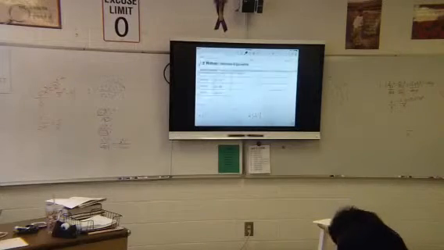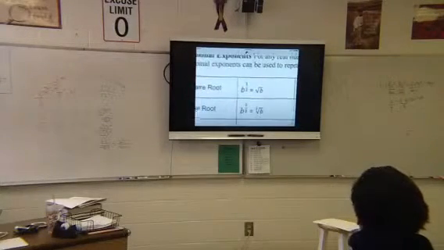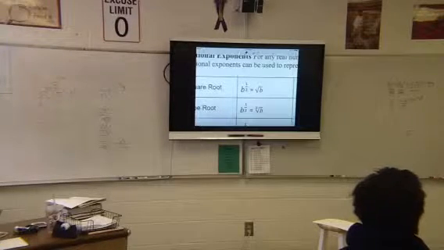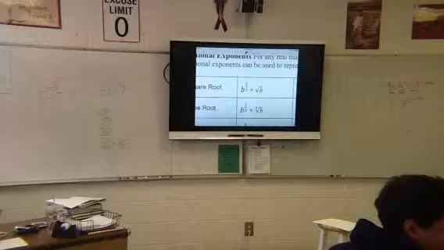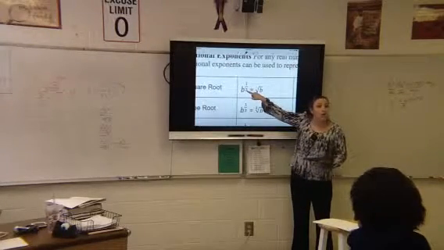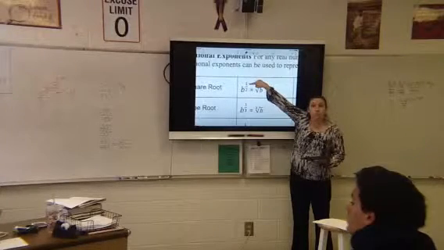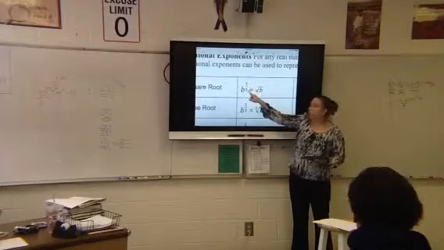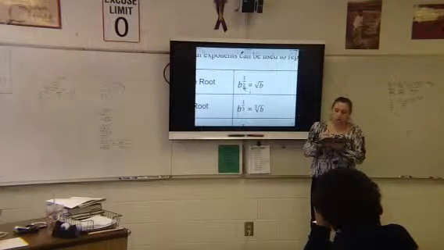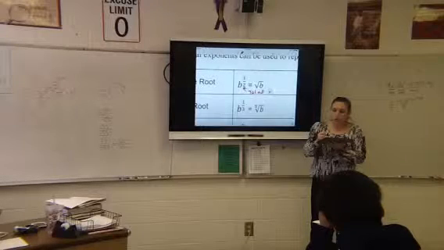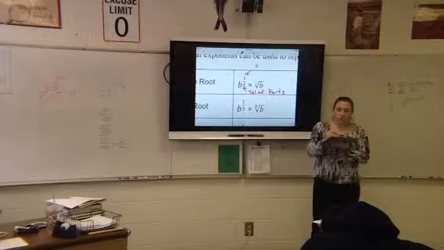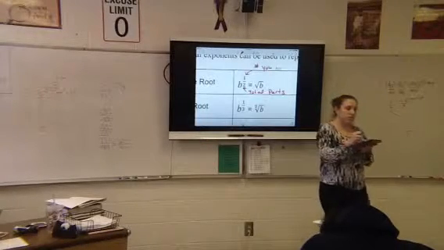All right, so what we need to talk about first is what the heck are we talking about when we see something like b to the 1/2? It's just saying take the square root of it. That's all 1/2 means. It's saying on the bottom how many parts of something there are and how many I want to use. That's what this means. So total parts, and we're going to write this in here, okay? So this 1/2 right here, this guy tells you total parts, and the 1 is how many you use. Number you use. Okay?